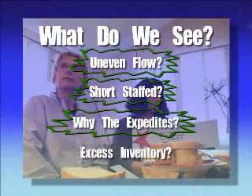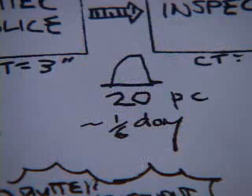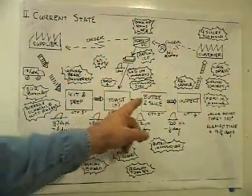"Did you notice how much material was sitting in this area? That's a very important point, and we have another symbol to represent that on our map. It looks like a headstone. Some people like to use a triangle with an eye in it instead, but the headstone is really representative of dead stuff." You'll learn the language and symbols of value stream mapping, and how to get your team involved to create a map of your process that's true to reality.